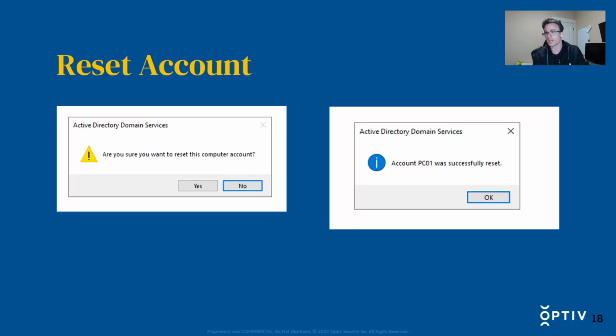and then everything's good to go. But if you Google what resetting a computer account does, you'll get a ton of results stating that it breaks the trust relationship with the domain. So based on the three issues I've just covered, where we're dealing with passwords, it's safe to assume that when you reset the computer, something is being done to the password. And this is how I tested my trust relationship theory in a lab.